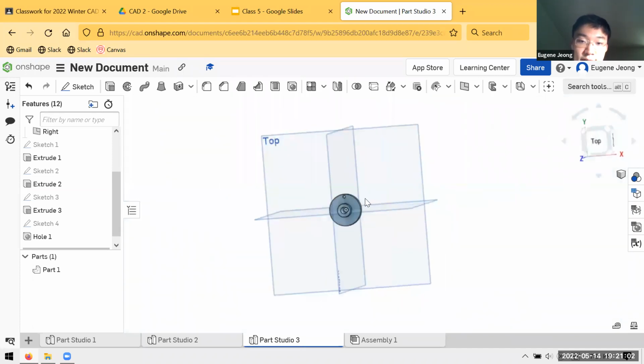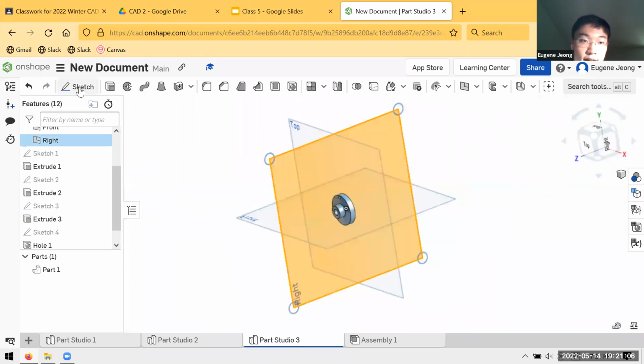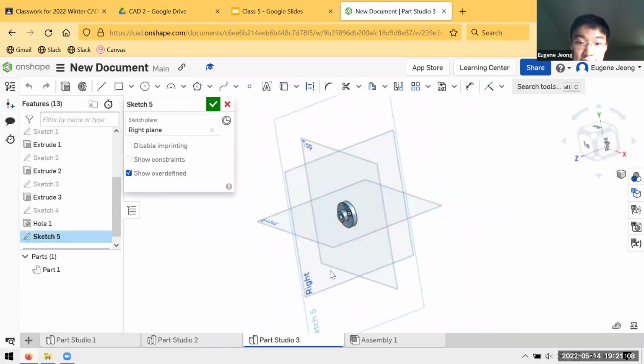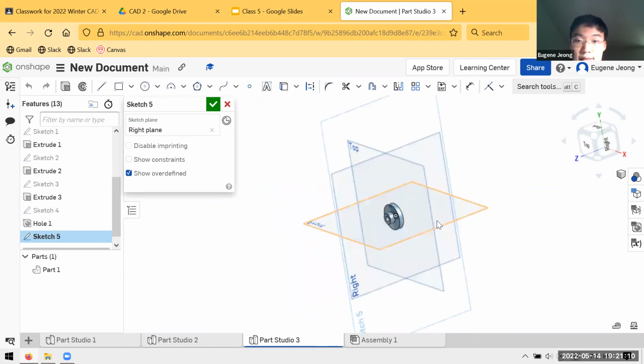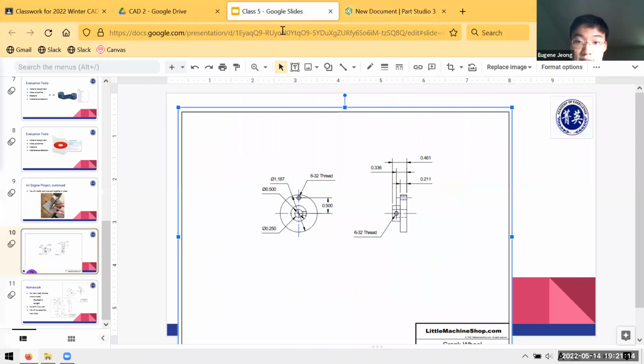So I'm going to take advantage of my right plane here, and create my sketch on that right plane. And for the location of this hole, I can see it's right on the line of symmetry here. So it's going to be centered with respect to the vertical direction.